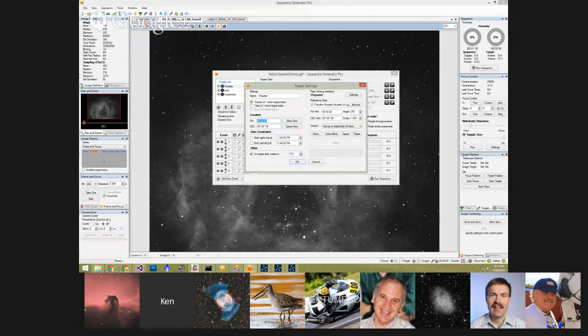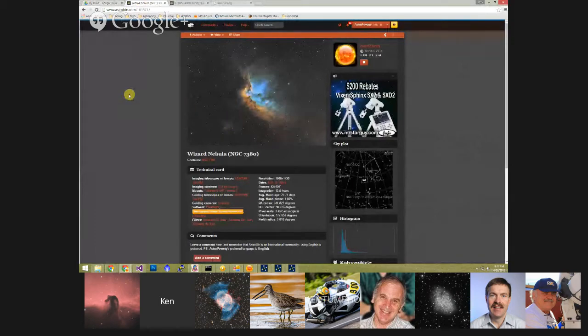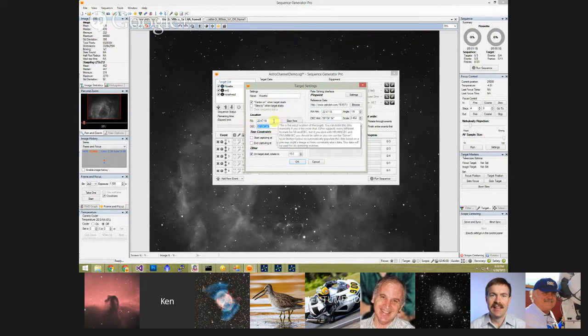Interestingly enough, let me just show you this real quick. This is a picture of the Wizard Nebula that I took, and I wanted you to see it, not so you can look at my images, but I wanted you to see some of the metadata around here, especially this right here, where I have it highlighted. If you find this stuff in an Astrobin image, all you need to do is go in and copy that link that I have up here into your buffer, go back to SGPro, paste it into the reference data, and hit solve. And it says success populating the coordinates. And you can see that now the center of Rosette is now the center of the Wizard Nebula, which is totally incorrect. I was just showing you the point of the whole thing.